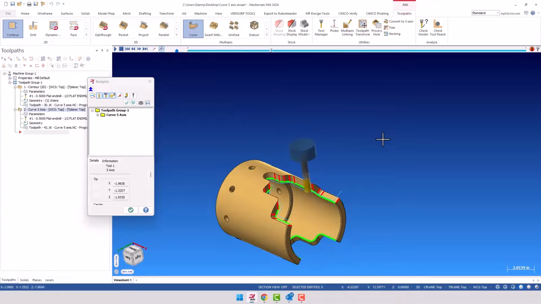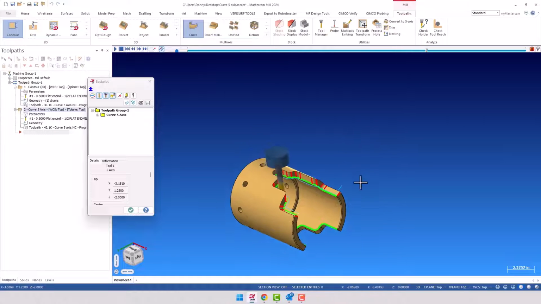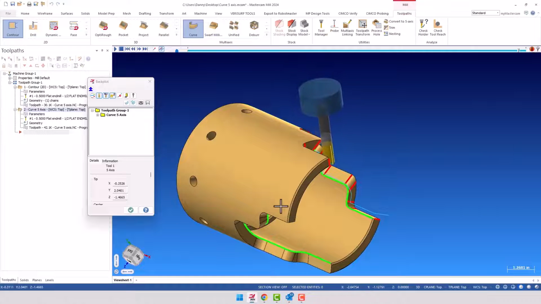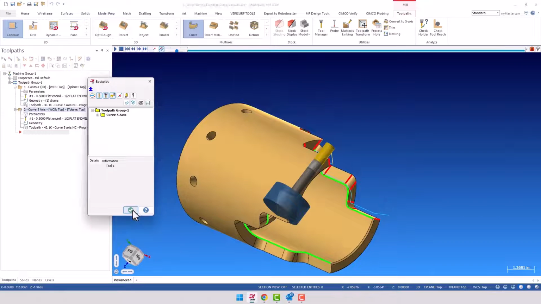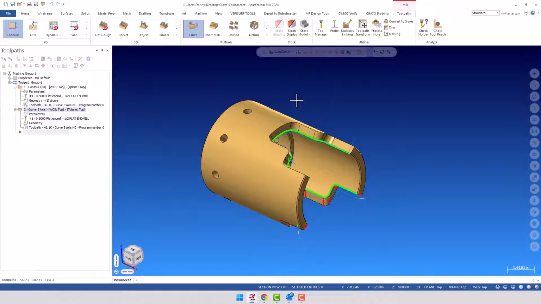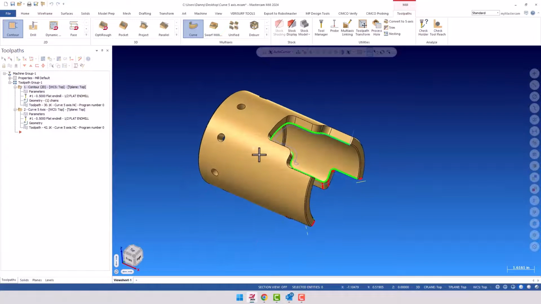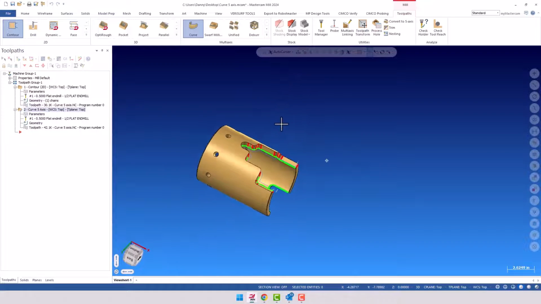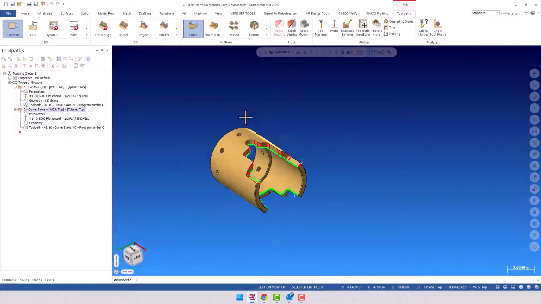It has rotated. We've gotten to a certain angle. It's not rotating. It's just cutting in that view, in that position. And then when he comes around this corner, he's going to rotate around and then come out of the part. All right, so that is a really simple and good example of when to use contour, which would be a good example on this side here, and then when to use curve drill 5-ax when you need more control because the walls that you're trying to cut are changing.